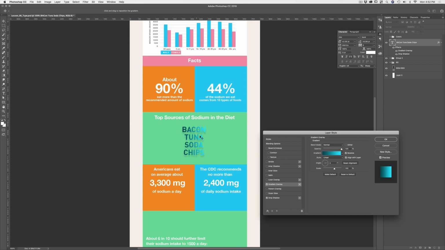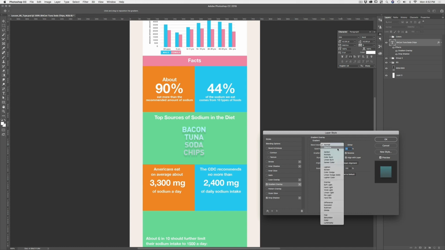But maybe you don't want it left to right. You can adjust this angle. You can hold down Shift, and that'll give you a 90-degree angle. You can reverse it, and you can also adjust its opacity. And you can even play with its blend mode if you like.